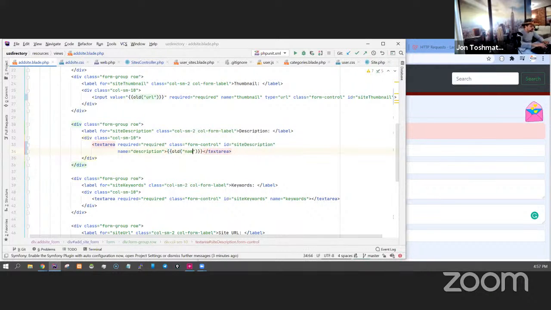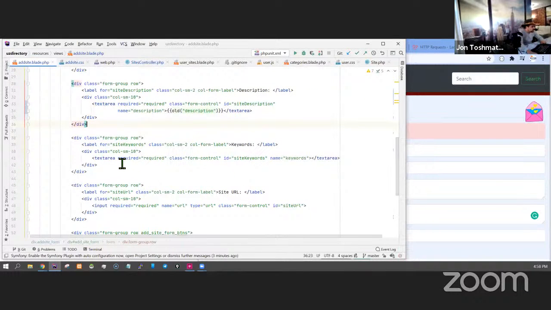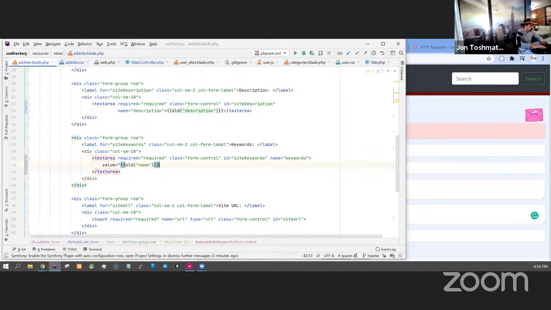Okay. And this one's going to be what? Description. Okay. And then you're only going to come back here and do the same thing with keywords. And then we're going to call this keywords.